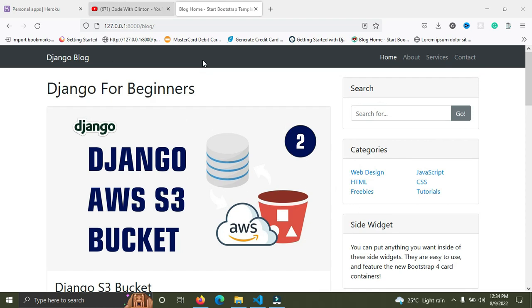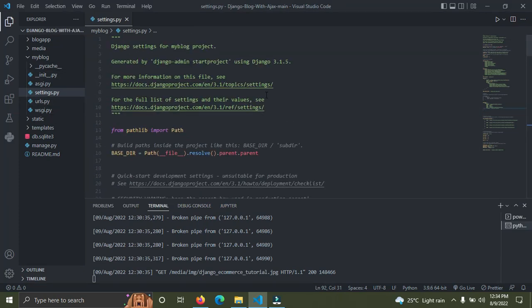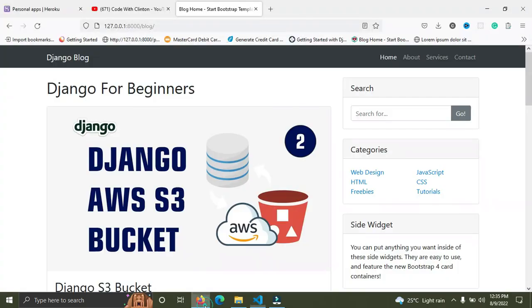So this is the source code and everything. Before you do this, you need to connect to a live, production ready database. By default, Django comes with SQLite 3. SQLite 3 isn't production ready; it is meant for development. So when you want to go up to production level, it is advised you switch to a production ready database. For you to create a production ready database, I made a video. That's the most recent video on my channel.